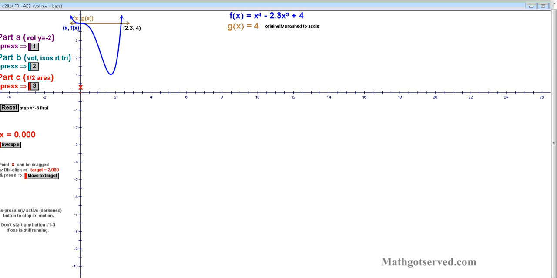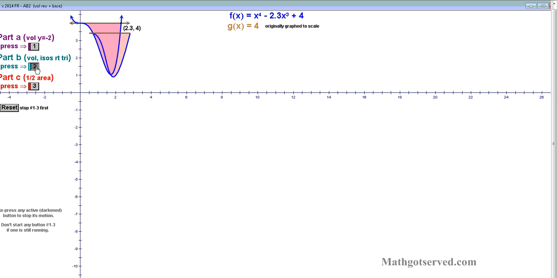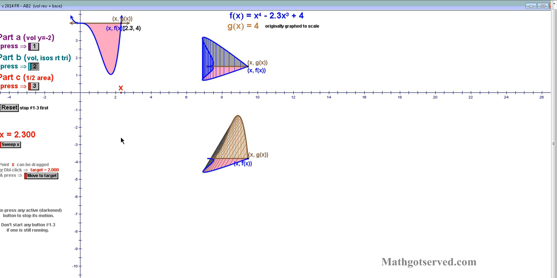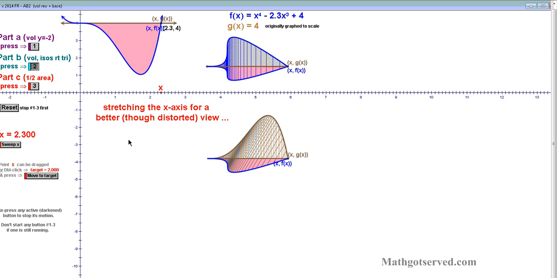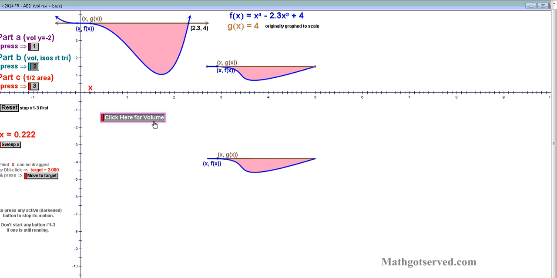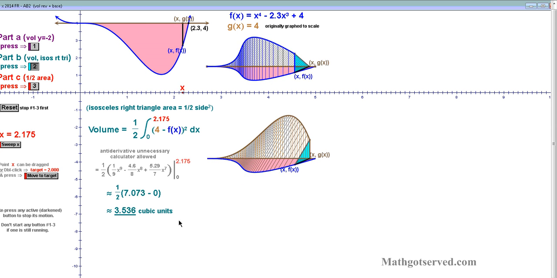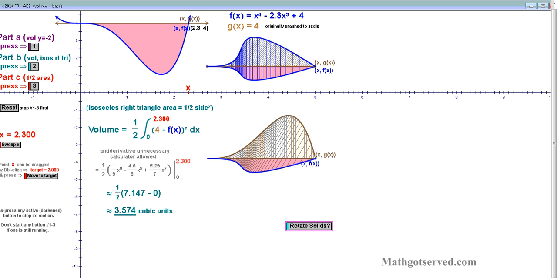Here is a visualization to help you see what the result looks like. We take the region that we had earlier, rotate it, lay it flat, and take a look at the orientation of the rectangle. Those are the isosceles right triangles that we're talking about. Then we take the infinite sum of all the areas. That is the resultant solid that we're going to have. So that's what the solid looks like, and we want to compute the volume. That is the setup, and then our volume will look just like that. All right, so that is that.